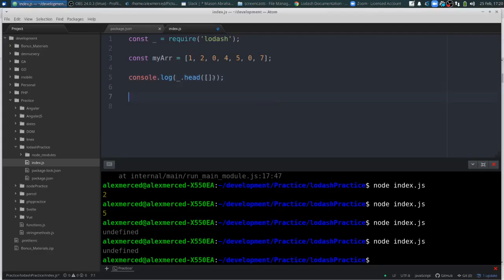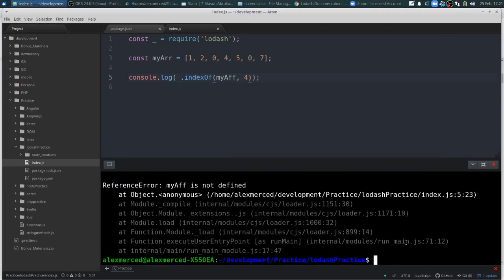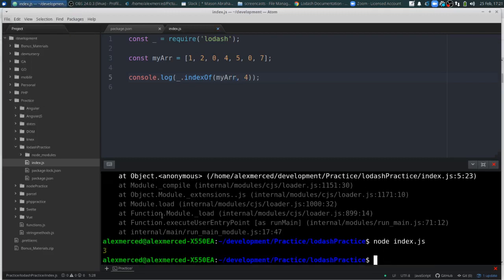So in this case, if I were to do underscore dot index of, and I say my R, and I want to find the index of 4, which is 0, 1, 2, 3, it should return me 3. Unless I got rid of, what did I do this time? My R. Okay, 3.